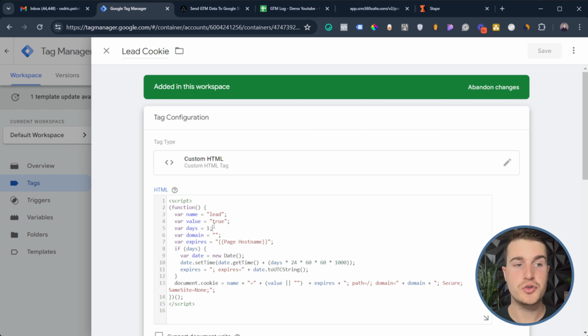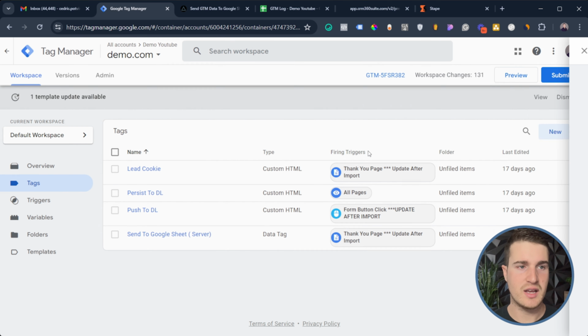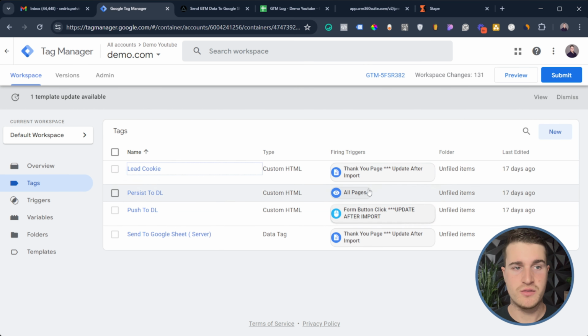If you think 1 day is too short, you can just go here and change it to 7 days, but I'm just going to leave it at 1 day. And if ever you don't want to do that, then just go ahead and delete that tag. Outside of that, we actually don't need to change anything in this tag right here. The only thing that you potentially want to change is the days, but everything else are variables that are automatically going to work for your website. So I'm just going to get out of here, and that's pretty much it for your tags.